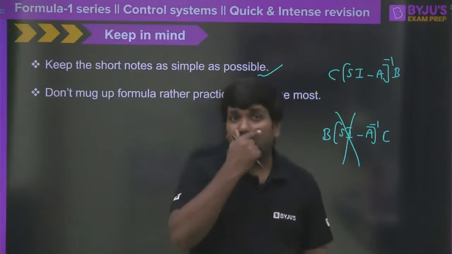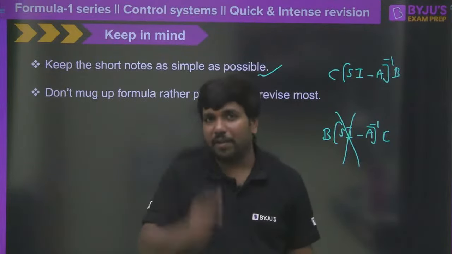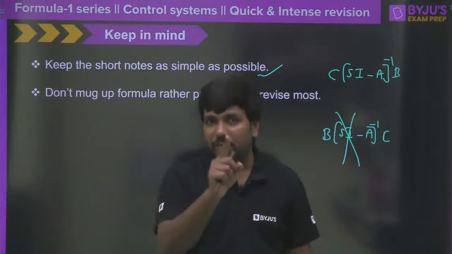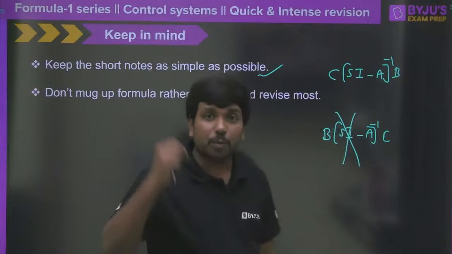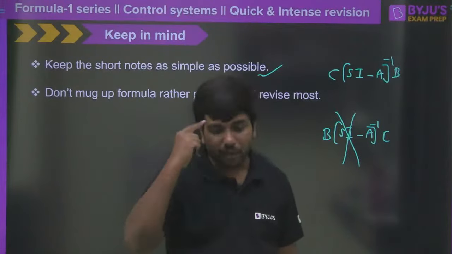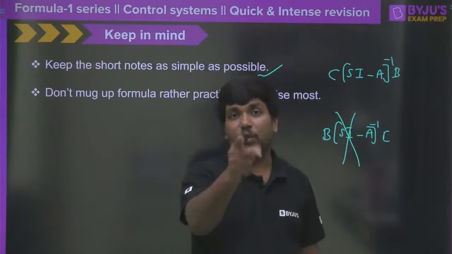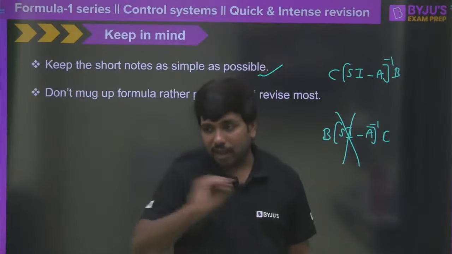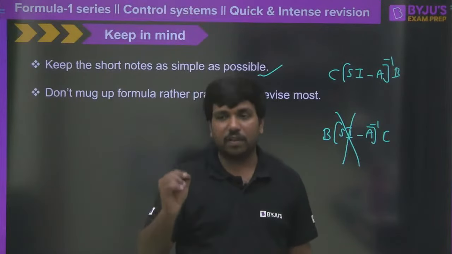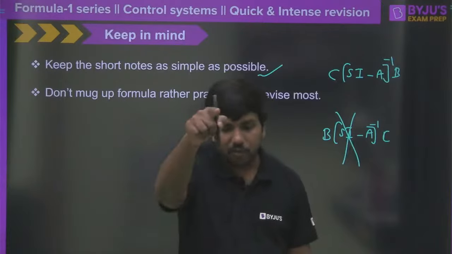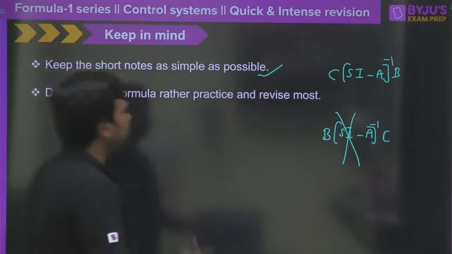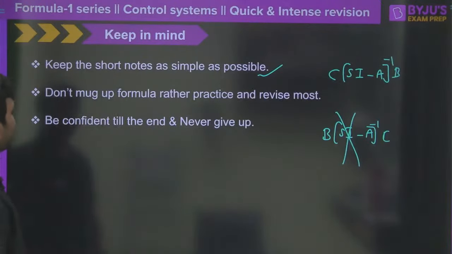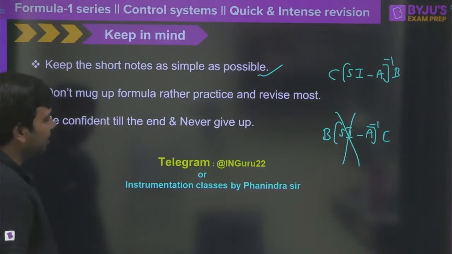And remember this point, that memory is not only for the mind. Each and every cell in the body has a memory. That's why you should practice more. Even your hand will tell your mind that yes, you are doing something wrong. Please look at that. Even if you are unconscious, suddenly the hand will not move fast. Then it will say, oh, stop there and look at that deeply. Then you will understand it. Clear? So this is the best way to remember and practice. And more importantly, be confident till the end and never give up anything.